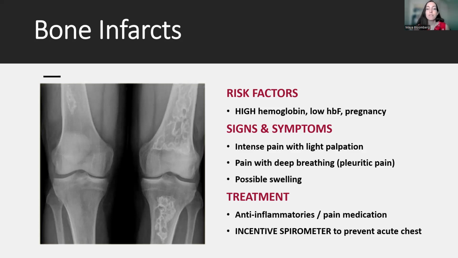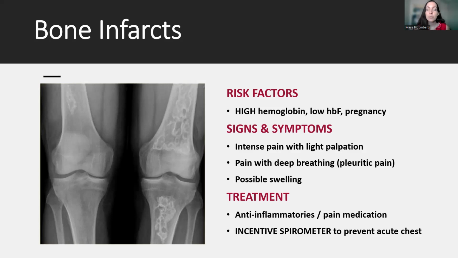If you have a bone infarct, it does have the possibility of leading to osteomyelitis, which is a bone infection, especially if there's already an infection in your system. So if you're having the intense bone pain, but you're also having redness, swelling, any type of drainage, or it's just not going away, this should be in the back of your mind, and we can either do blood tests, even different types of bone scan to try to rule this out if there is that concern.